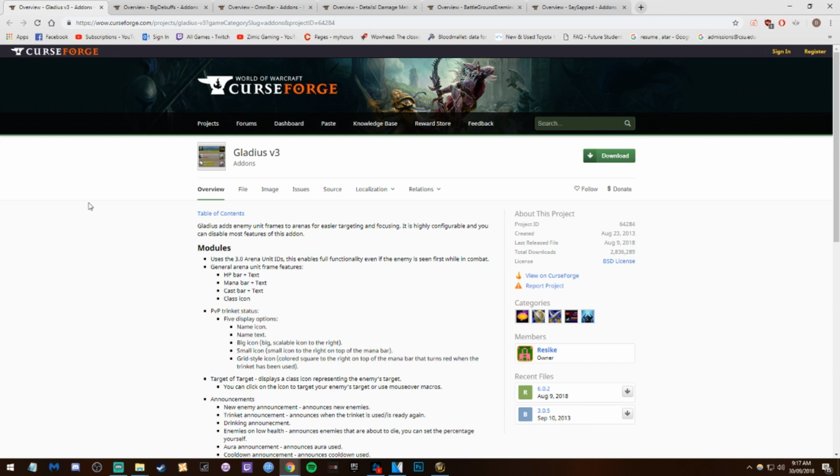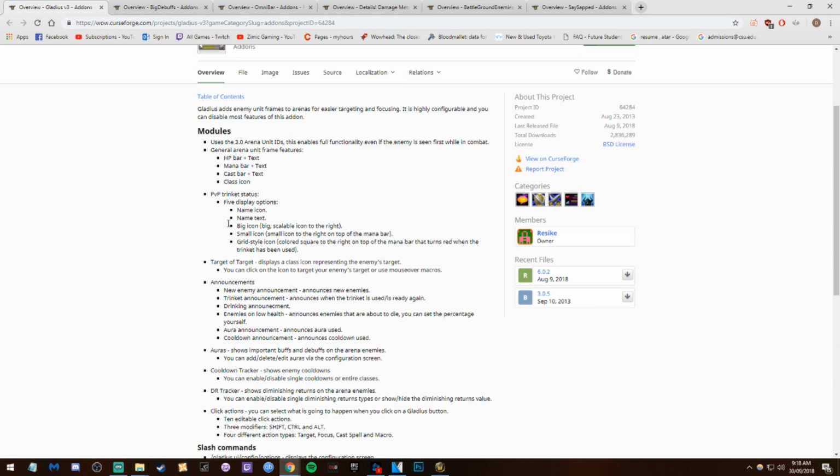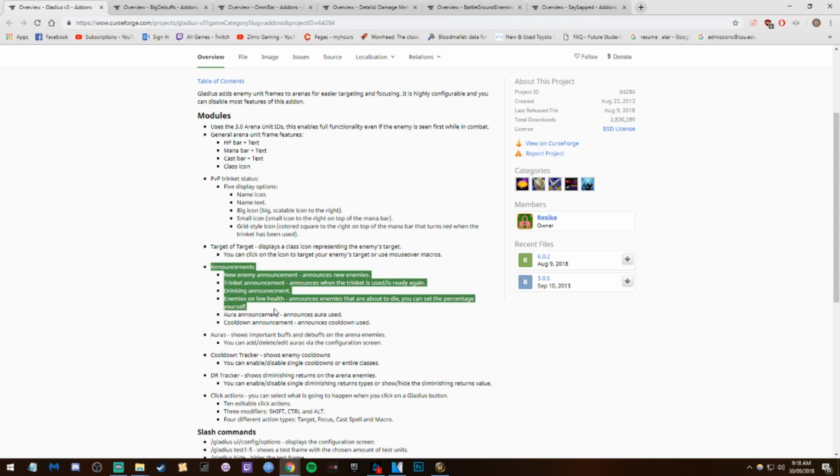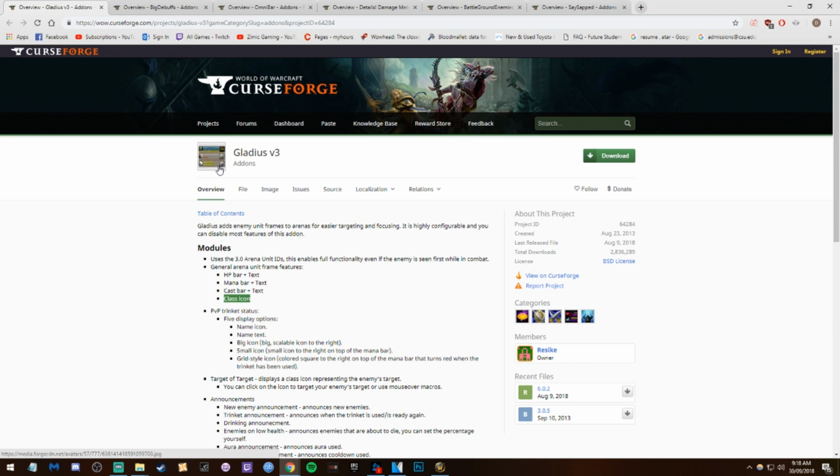The first add-on we're going to be running is Gladius. This basically shows a bigger version of the arena frames. It shows the enemy's trinkets, their health, what abilities they use, and also tracks DRs. It also has announcements, a voice you can turn on to announce certain things like trinkets or certain cooldowns. It shows the health bar, the mana, their casting, the abilities they're casting, and the class icon. A lot of other stuff, so it comes in very, very handy.